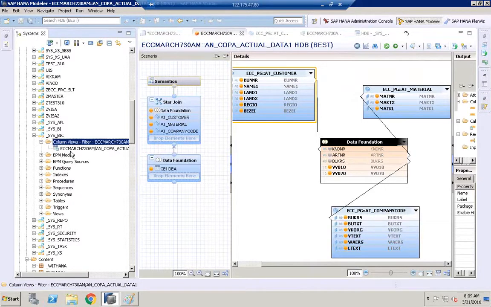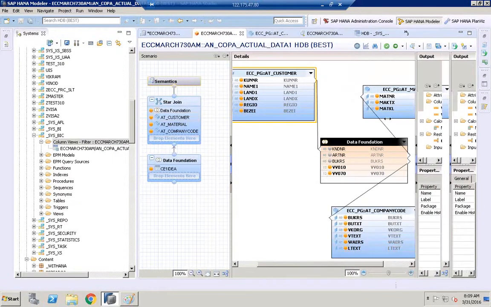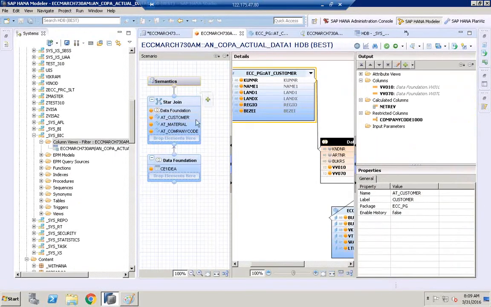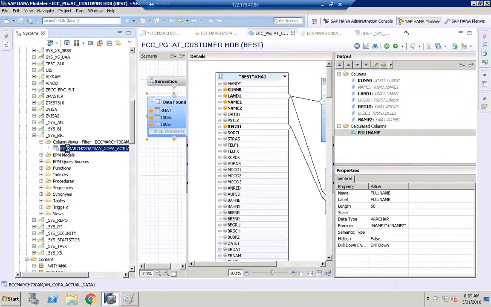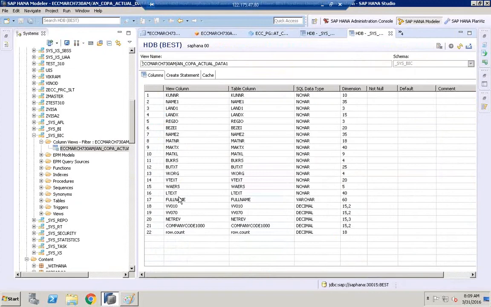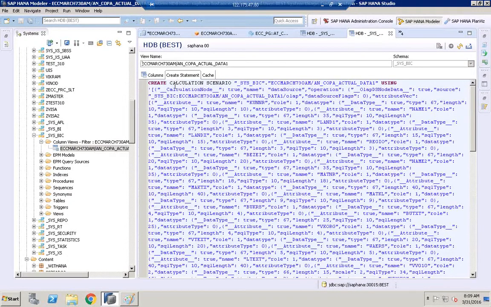This is a calculation view. Why did it change? The only reason is there is a calculated attribute inside an attribute view. So when I double click on this calculation view, we see the full name, the 17th column. And when I click on create statement, you see it created a calculation scenario.